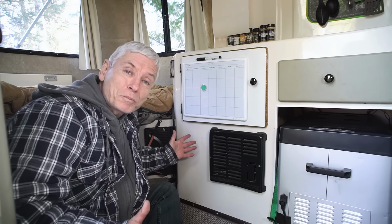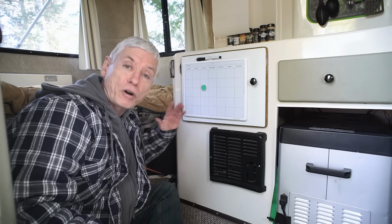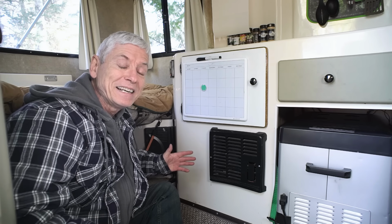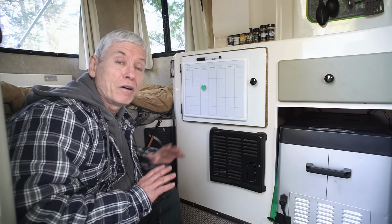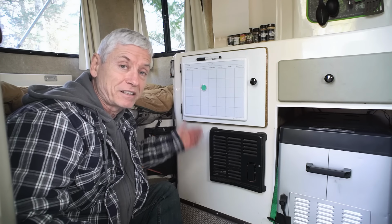Now, what's the problem with this propane furnace in the first place? First of all, current draw. It uses far too much. Secondly, it cycles on and off and on and off. However long you have it and you're using it, if it gets colder, it just keeps cycling. Drives me crazy. I'm crazy as it is. I'd like to be a crazy person that at least gets some sleep at night.